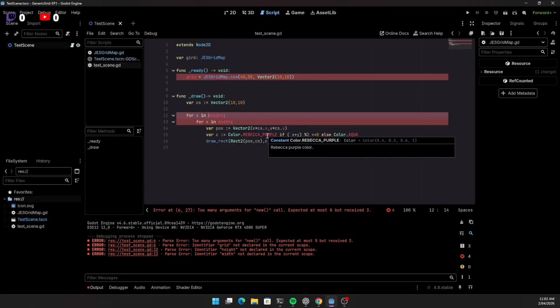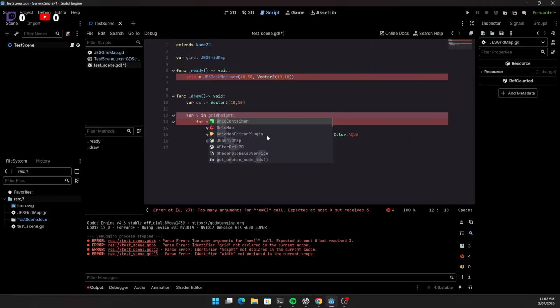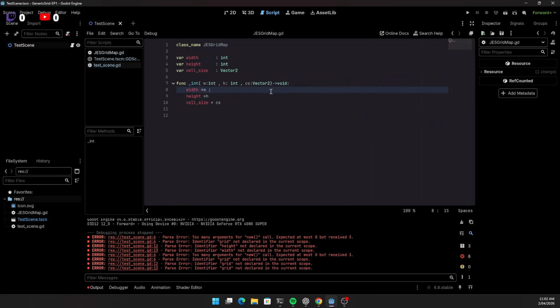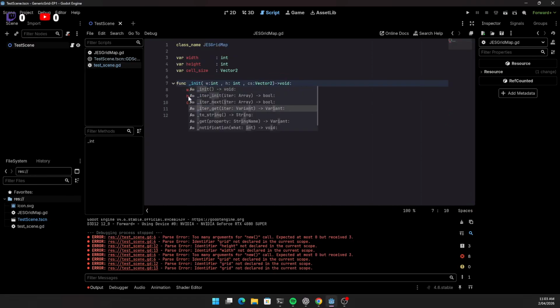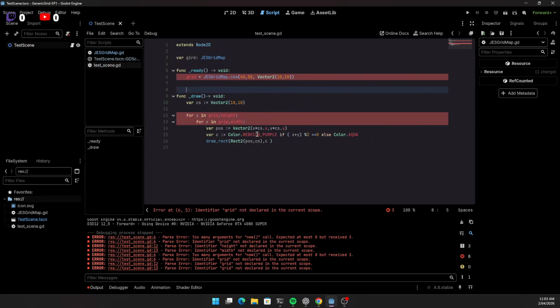So now this is going to be grid dot height, but it's not happy for some reason. Yeah, it's all expected 0 but received 3. I feel like you didn't call it properly. Okay.